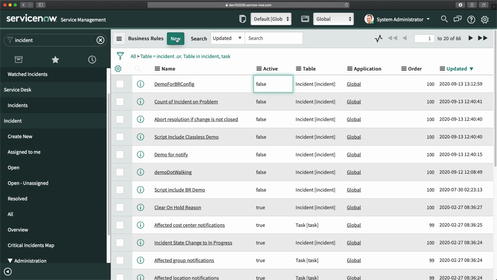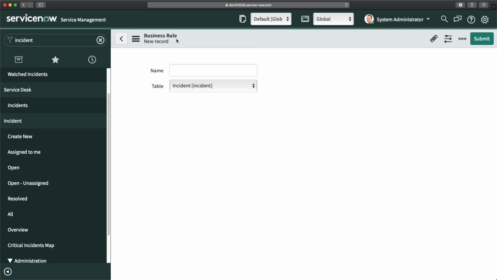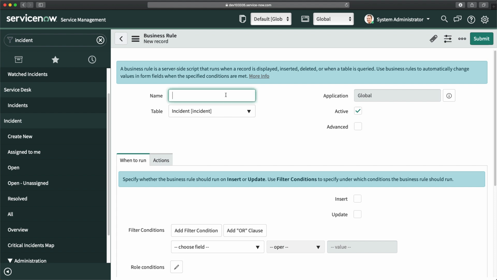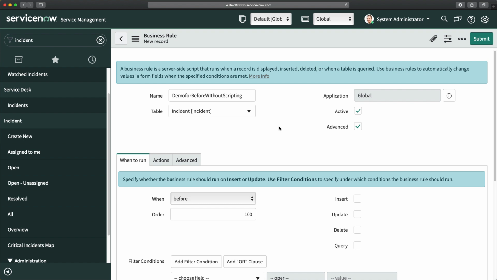And I will create a new business rule. So I'm going to give it a name as demo for before without scripting. That is just with configuration. So I will click on this.